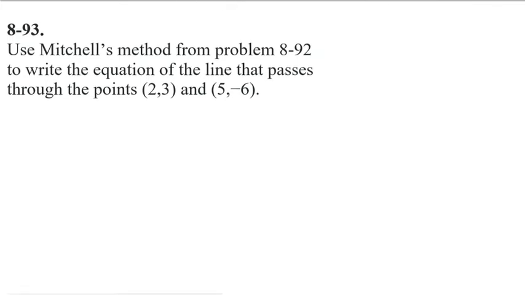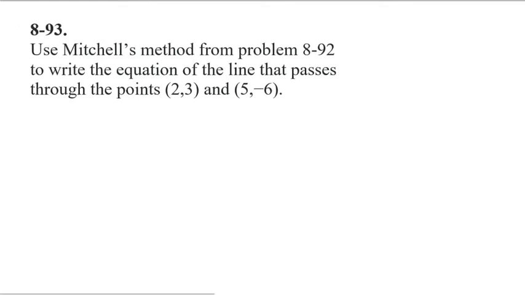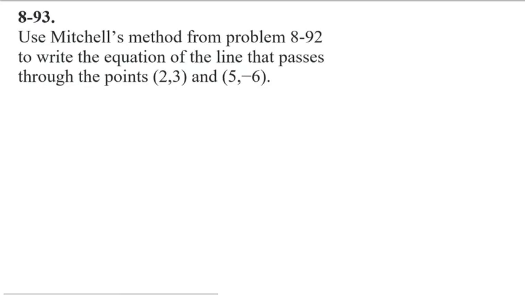So what we're going to do now is it says, use Mitchell's method from problem 92 to write the equation of the line that passes through these 2 points. So I want you to do this. Go ahead and pause the video, find the equation of that line, and then we will move on.